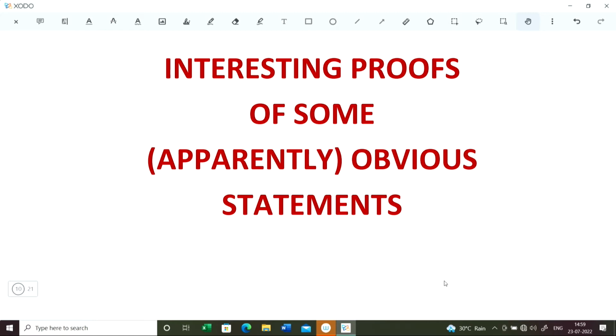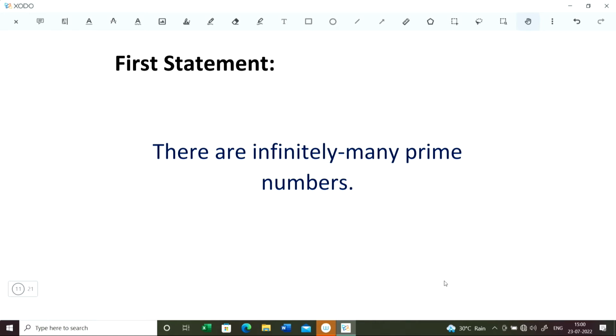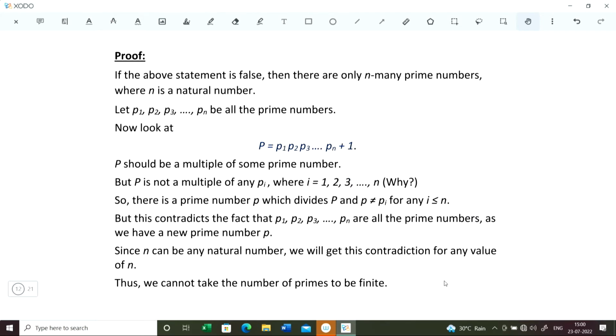Moving on, the first statement, you must have probably seen it yesterday, but still I would like you to take some time and try to absorb the patterns in this proof, how this proof is structured and how one argument follows from another. Even though this statement feels obvious to a lot of us, it has a very nice proof. So if you want, you can read for some time.